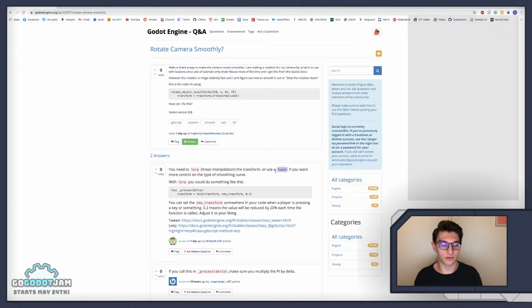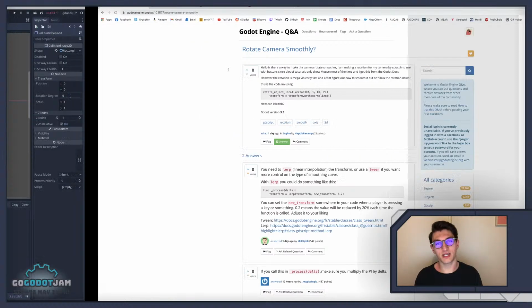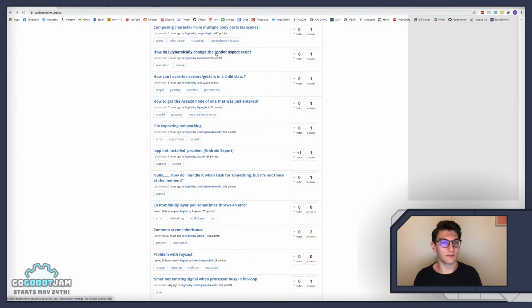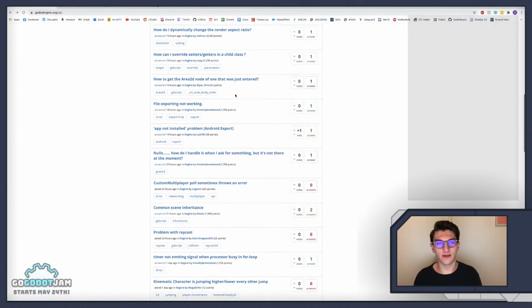I always like using tweens. Just total, I snap from one topic to the next. I always prefer to use tweens rather than lerps because I think they're easier to set up, and I can have a little bit more control over them. Though for some reason people typically prefer lerps. And yeah, definitely for rotating the camera, since a lot of tutorials use it with buttons. So rotating, yeah, I'd assume that's probably a 3D game, but I would probably use a tween, and then you could set up the time depending on the distance.